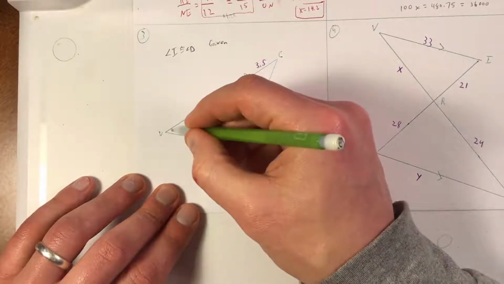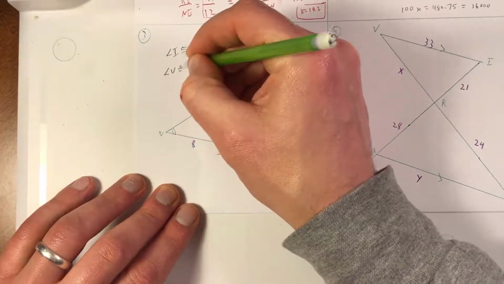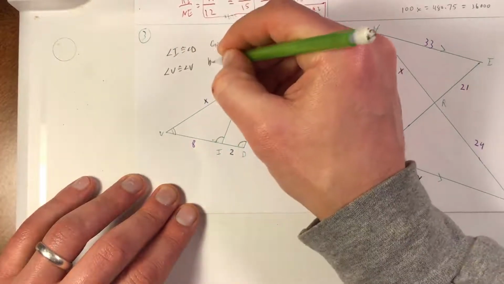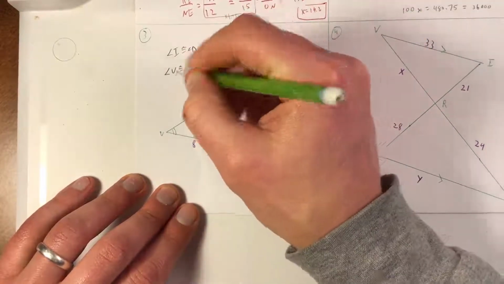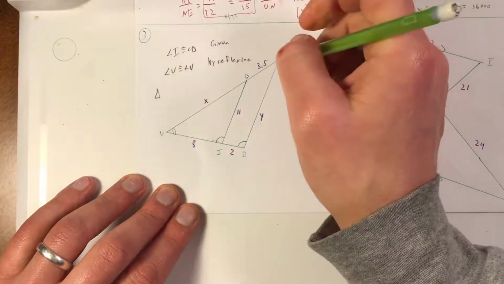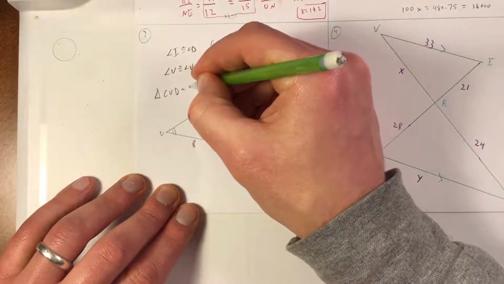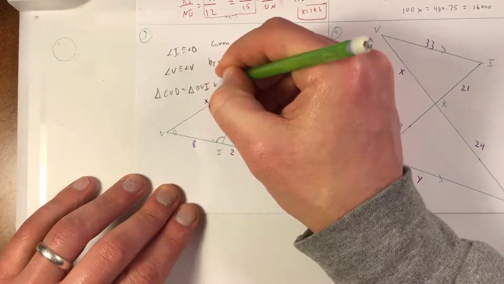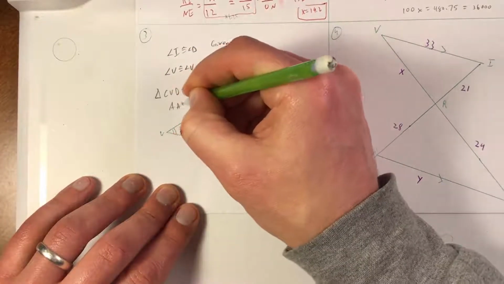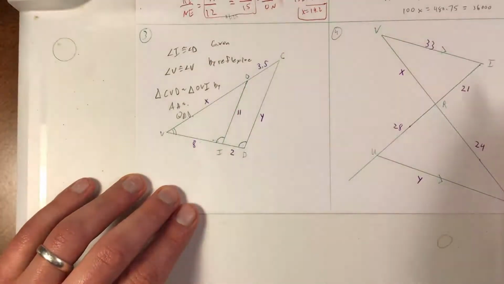And you'll notice I've got this triangle right here and this big triangle right here. They're both sharing the angle V. Well, angle V's got to be congruent to itself. That's a reflexive property. So, triangle CVD is similar to triangle OVI by angle similarity. This is why we love angle similarity so much.